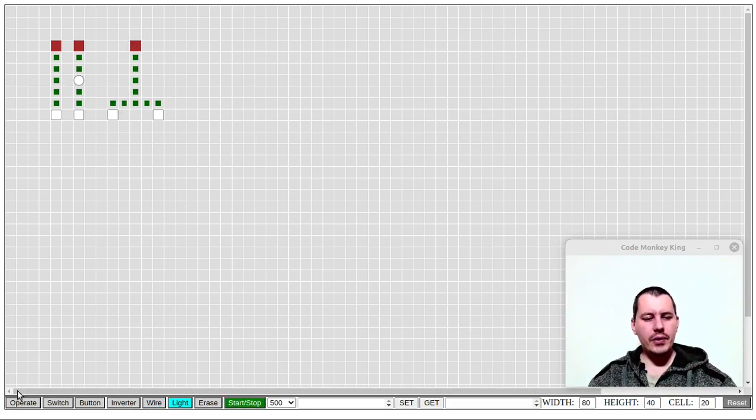So if I start this and operate, you are probably aware of what is known as the truth table. The truth table mentions the inputs and the desired output for a certain gate. The truth table for the OR is the following. So 0 or 0 results in 0, 1 or 0 results in 1, 0 or 1 results in 1, and 1 or 1 results in also 1.